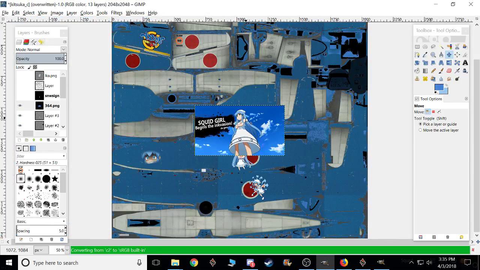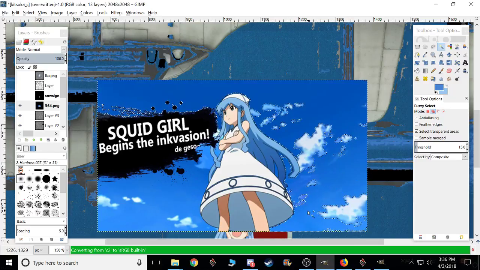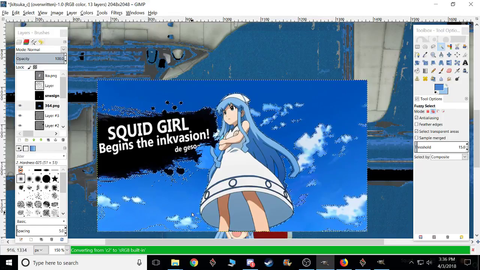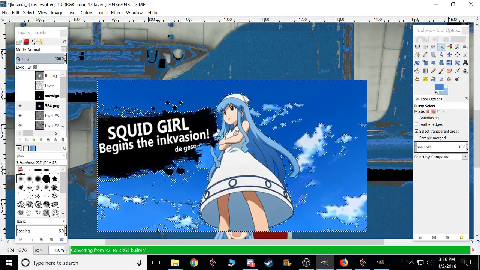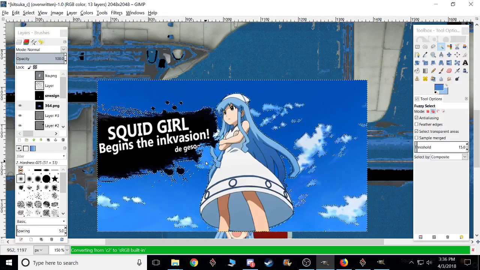We're gonna have to mess with this a little bit before we can paste it. First off, this is gonna be tricky because everything's blue. So this tool, Glamour. And that's looking pretty good.